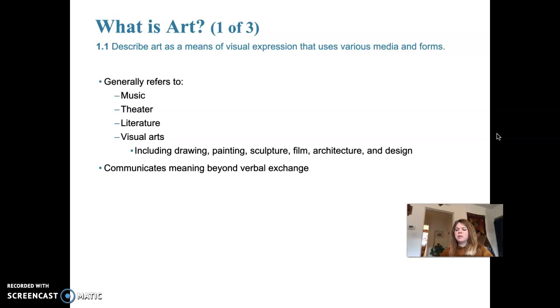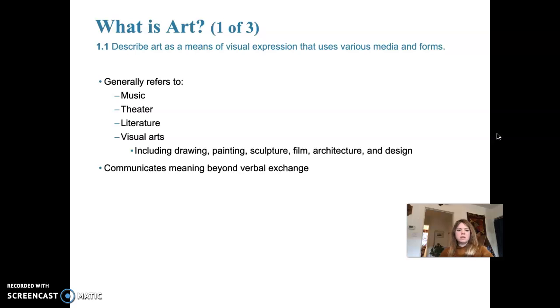all art really comes from the need to be expressive, and humans tend to need to express things. They want to express their feelings, insights, or experiences, and art can express things that go beyond what you can express verbally. You actually get to use your other sense, which is your sight. So you can use color, form, line, shape, those kinds of things.